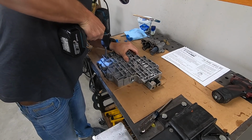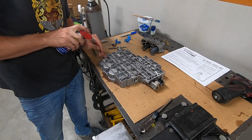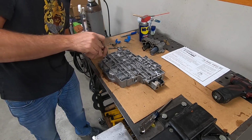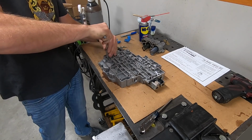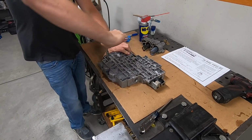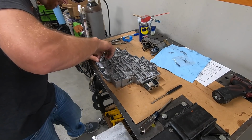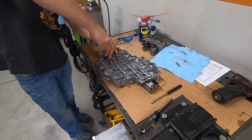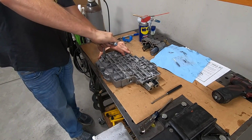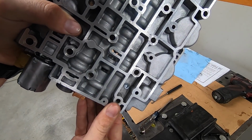This is pretty straightforward stuff, installing the pipe plug. Use a little bit of WD-40 just to make sure the tap cuts nice and clean, and it'll help wash out any shavings from the flutes of the tap. And then just periodically check your pipe plug to make sure you're not tapping too deep because NPT is a tapered fitting. Now obviously I didn't show it here, but you do want to clean out any aluminum from the valve body because those little shavings could plug up a valve pretty quick and cause all kinds of problems. But there's your finished product.